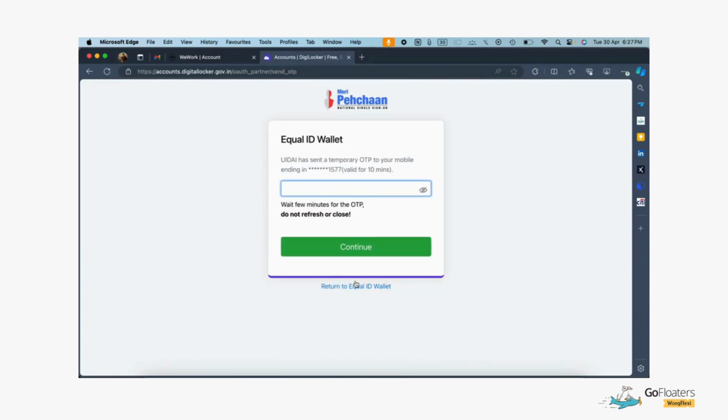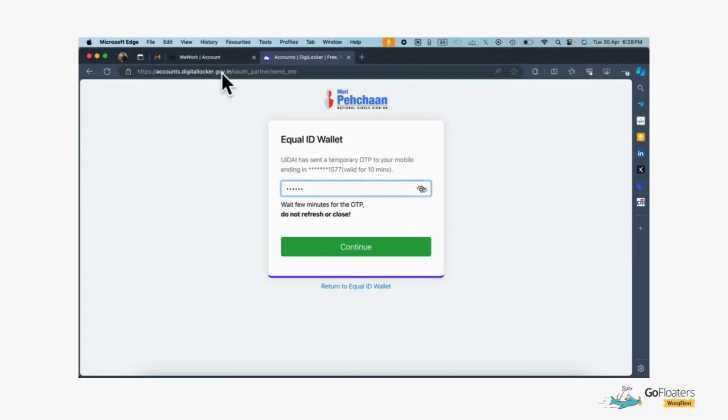Clicking on next. Now, every Aadhar cardholder has a mobile number linked to that Aadhar number. I've gotten an SMS now which is linked to my Aadhar card, and I'm just entering that OTP here.